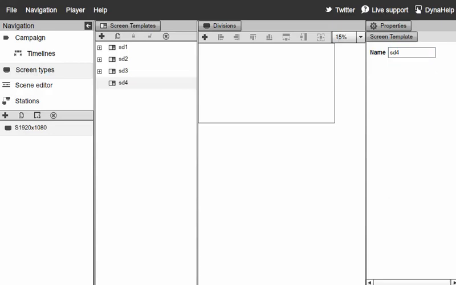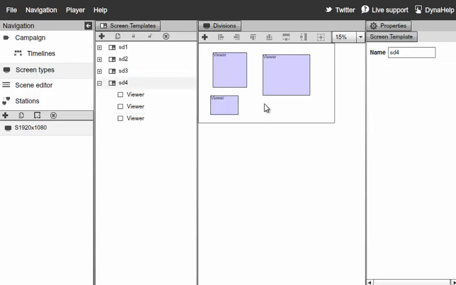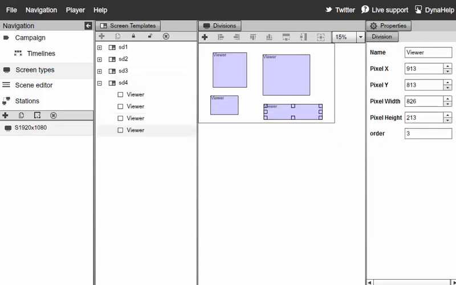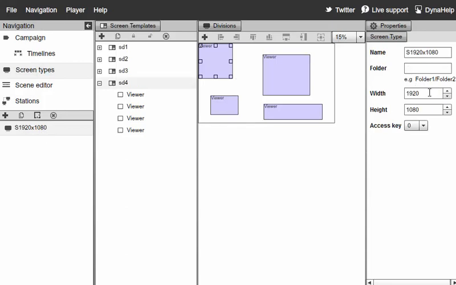And now I can go ahead and draw my divisions. So I select the white area and simply hold down the mouse key and start dragging to create my second screen division, another screen division. So 4 screen divisions total. Now anytime you select any of the viewers or divisions, you can see that all the properties are displayed, and again everything is accurate to the pixel. So you can see exactly the XY coordinates, the width and the height, and everything is corresponding to our screen resolution, which is, again, if I select the screen, is 1920 by 1080.